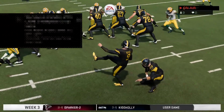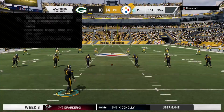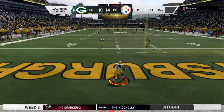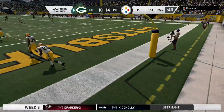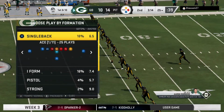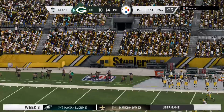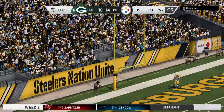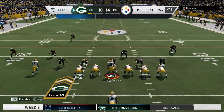Kind of limping across at the end because of that distance, but he made it. Extra point put through by Boswell. And the lead is now 14-10. And that'll carry over the back line of the end zone for a touchback. The Packer offense ready to get their next drive underway.